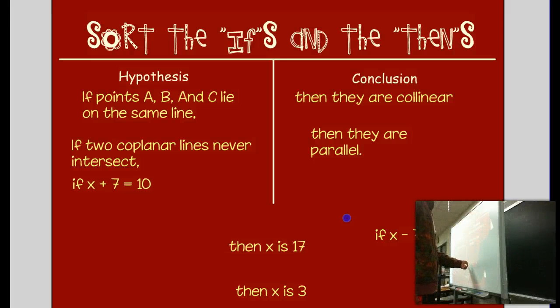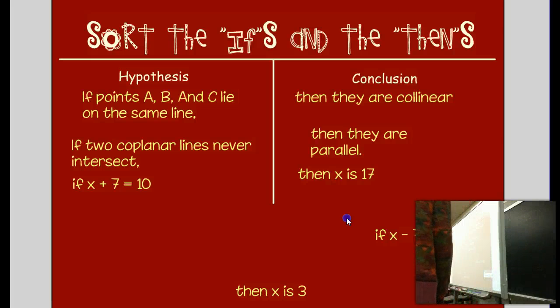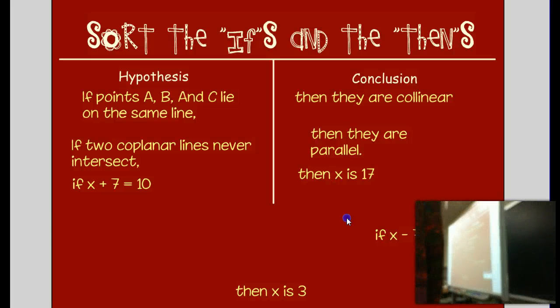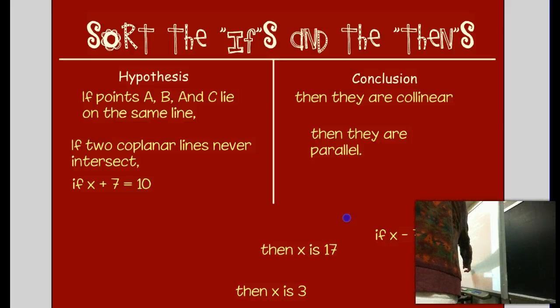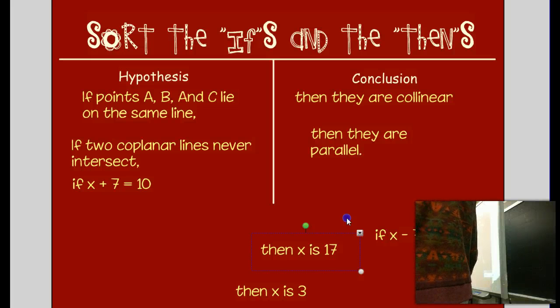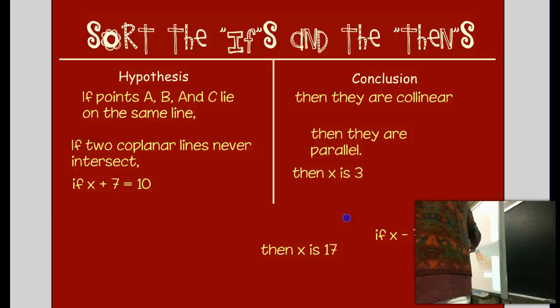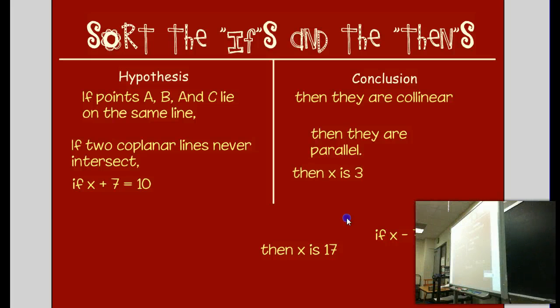If x plus 7 equals 10, then 10 minus 7, because the opposite of plus is minus. 10 minus 7. What plus 7 equals 10? What can you add to 7 to get 10? 3. Yeah, so that's the conclusion. Very good. I know, I was being so tricky. We haven't done solving for x yet in this class.